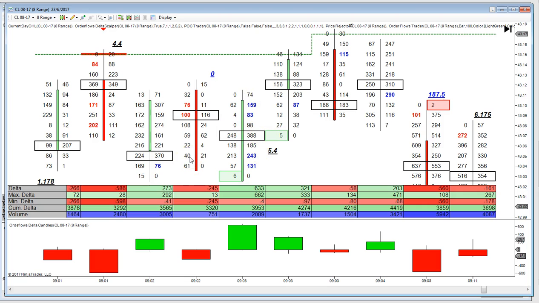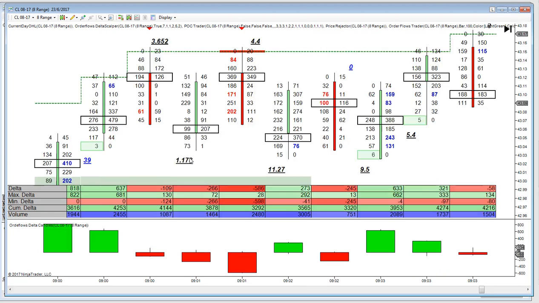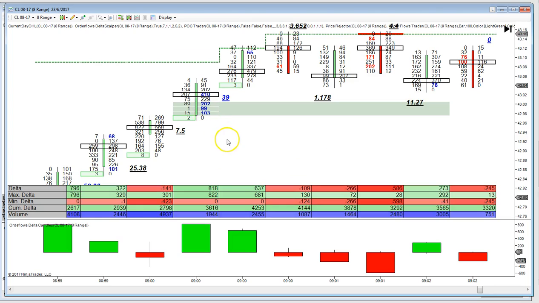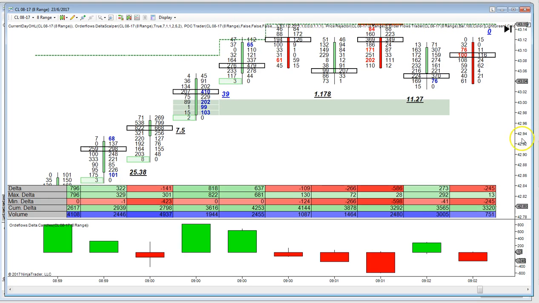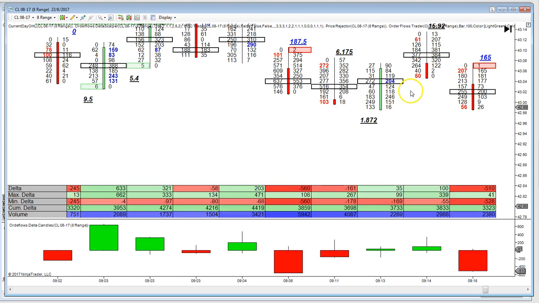4 against 40, yeah, that's an imbalance, but I'm not interested in that. This is why you filter out imbalances, because if you have it set at any low number, that's going to show every imbalance. When you see things in the market like the stacked imbalance, that you're going to be looking for support, you want to have genuine, legitimate, solid buying, right? Because an imbalance is going to be a support or resistance level over the next few bars. So you want to have decent volume being traded to be support or resistance. Like in this case, you got a stacked imbalance here, and you see how the market is still trading above it for quite some time.